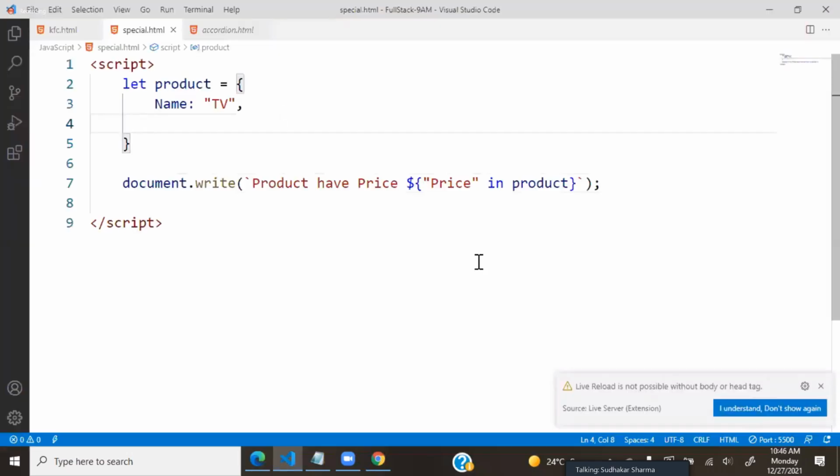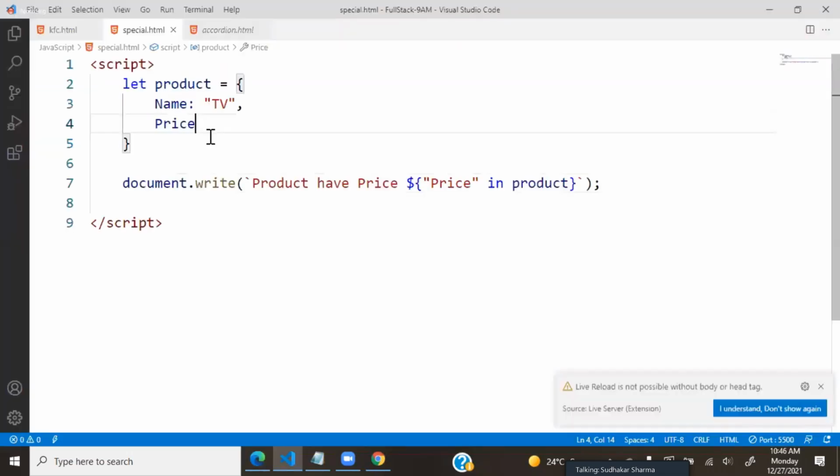That means it can verify whether that property is there or not. Property is there, but is value there or not? For value, we don't use this. Why? Because for value, the option used is undefined. This is just to verify whether that property is there or not.